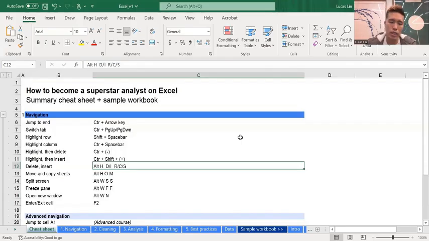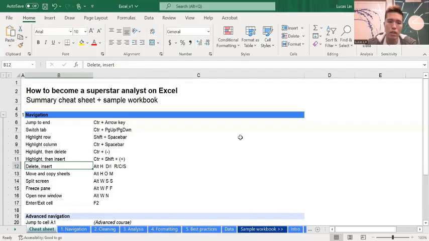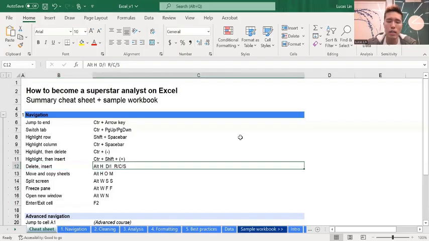Now, we can also use Alt shortcuts to insert and delete stuff, rows and columns. So let me show you how this works. And Alt shortcuts, usually we press them one after the other instead of pressing and holding multiple keys at the same time. So to give you an example, let's say I want to delete a row, then here I can press Alt to open the Alt menu. I can press H to go to the home menu. So actually it's just a shortcut to say, hey, I want to go to the home tab. And then I can press D to say delete, and R to say delete the row. R stands for row.